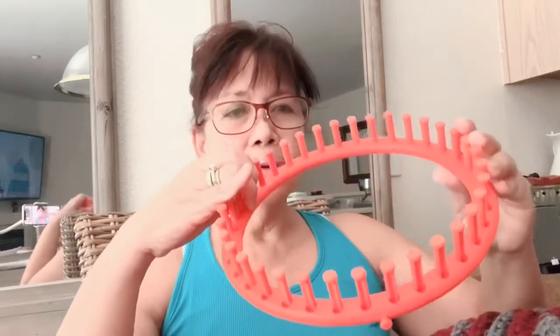I tried the needles before, but I was too clumsy. Now I discovered loom knitting. This one anybody could do. Yeah, right. But if I can do it, you can do it.